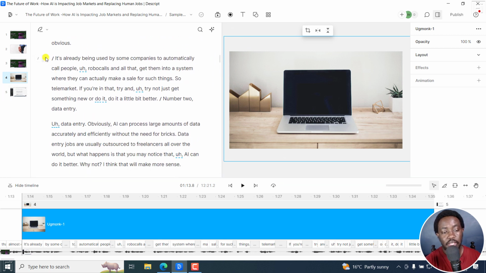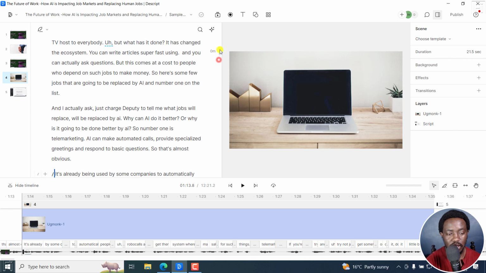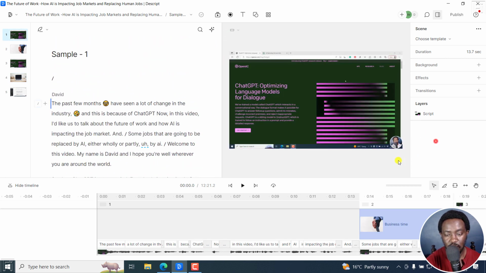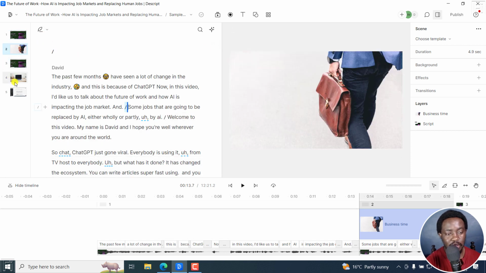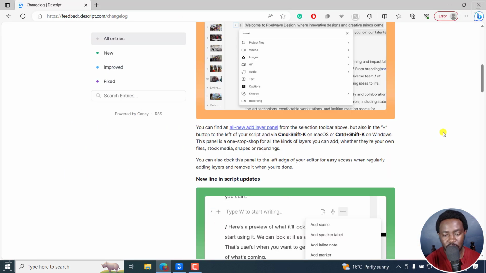But that is not what we want. We just want that. This new plus button to add a layer quickly is going to change a lot of things. And if you look at this, we have this script, click script, UGMonk. It's just a ton of things right there. If I click on this, there's a ton of things right inside here. So I think it's something that I would recommend, and it's going to speed up the workflow really, really fast. What else do we have?